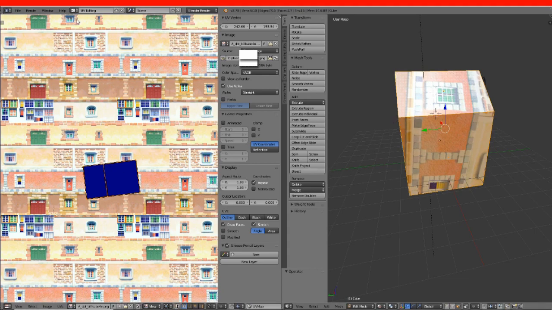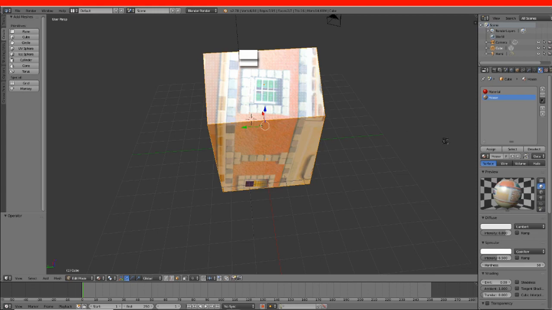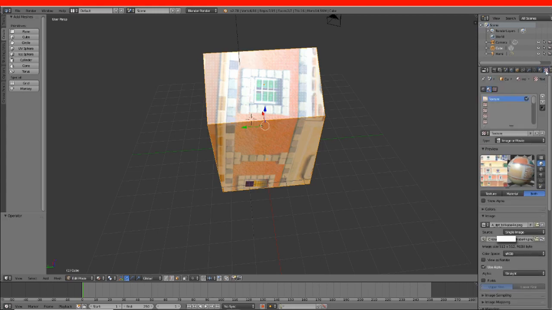So now I'm going to show you what a repeating texture would look like. So I'm going to go back to default. And let's say I want to change this material to a different texture. So I click this again and go to the Materials tab, and I hit this.